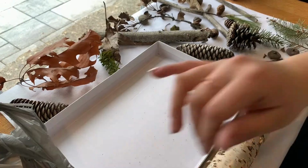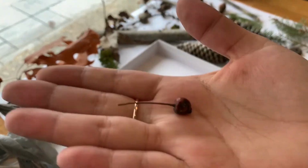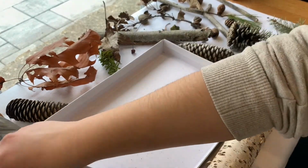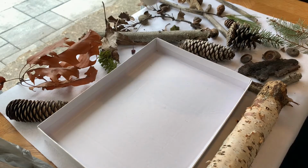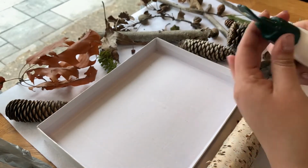Hello everyone, and today's video is going to be about making a nature shadow box. I found some materials that I collected from outside that I'm going to put into mine. I've got acorn hats and pine cones. And let's get started. So what we're going to need is one glue bottle to start.